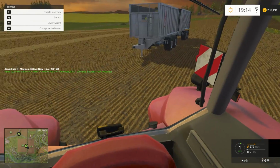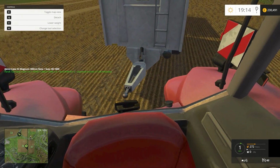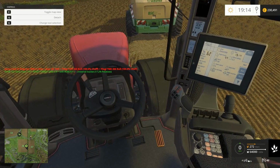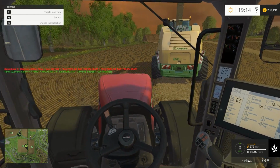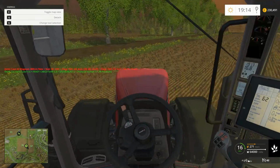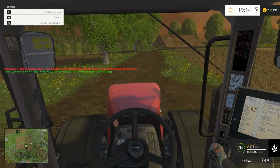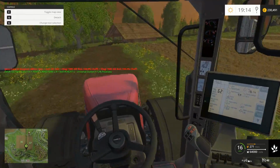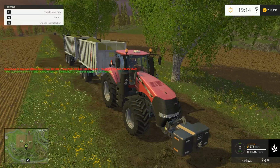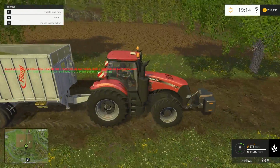So yeah, this goes along really nice. We are currently filling up the main tipper here. The rear tipper is already full, and once we have it filled up, we will move down to the biogas plant and fill it in one of the bins where they start filling. I guess that we will try to fill that bin up to at least 50%, maybe more, before we actually cover it with plastic and start the fermenting process.